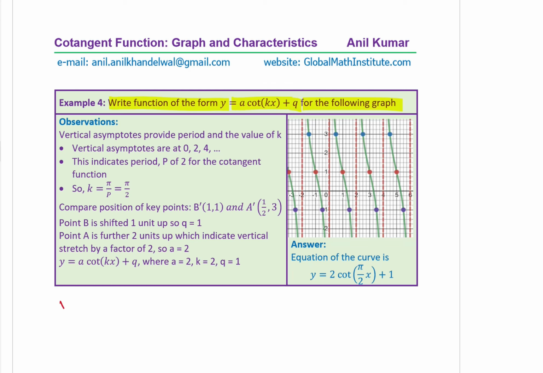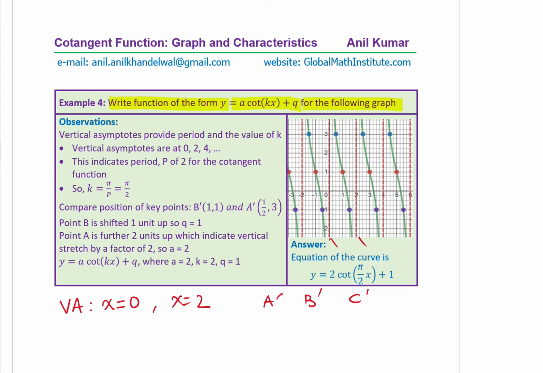First thing which you should look for is the vertical asymptotes, and then what you should look for is the points A dash, B dash, and C dash. Perfect. These are critical points to look for. So let's see the vertical asymptotes, right? What we see here is this is our first vertical asymptote, which is at 0. So first one is at x equals 0. The second one is right there at 2. The other one is at x equals 2.